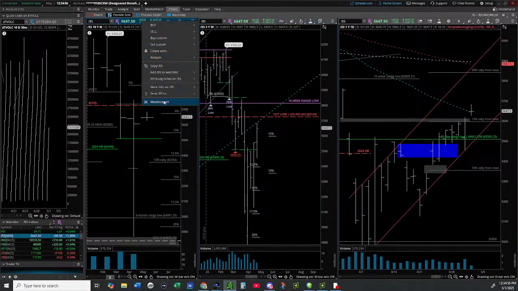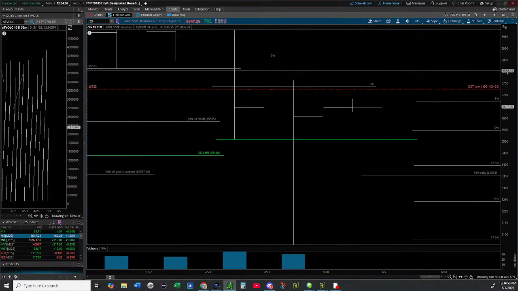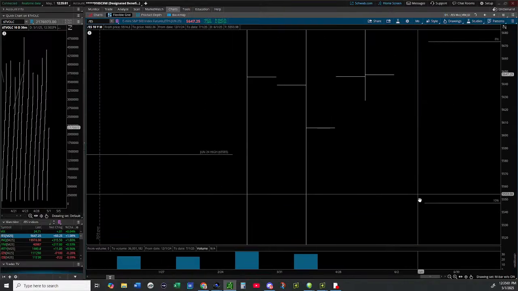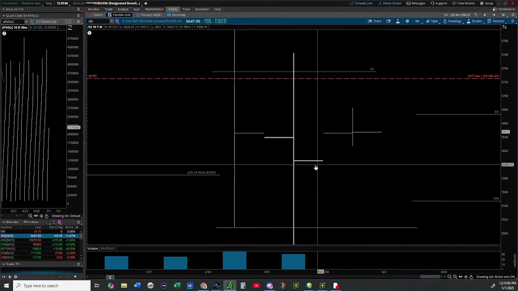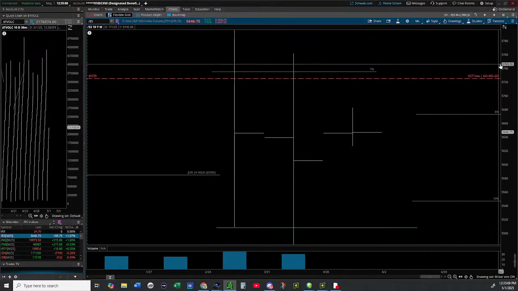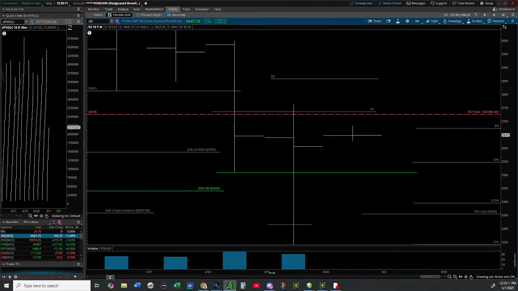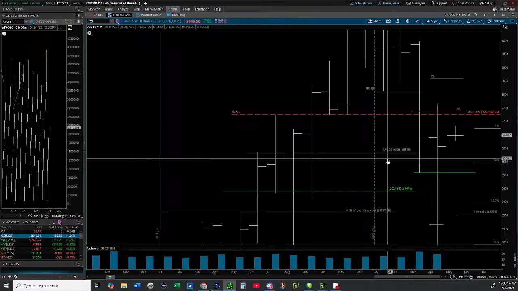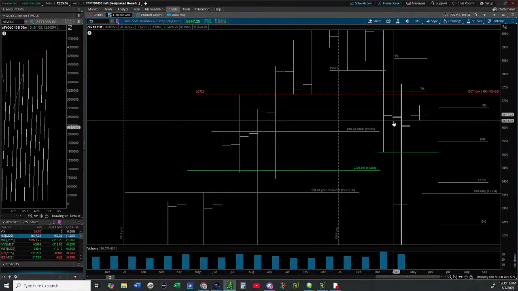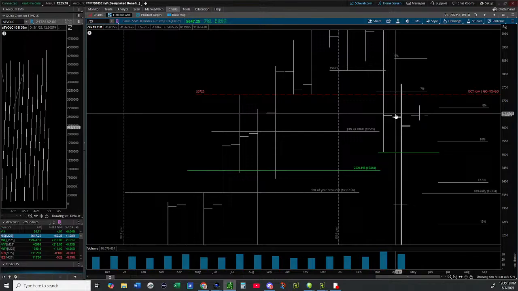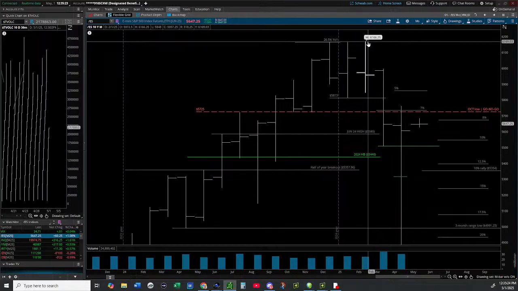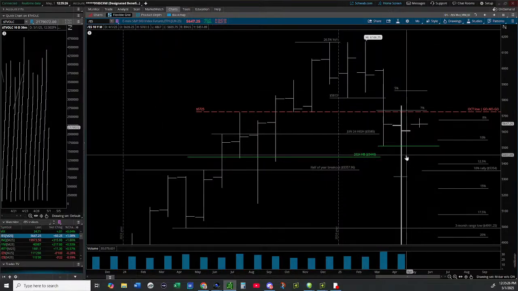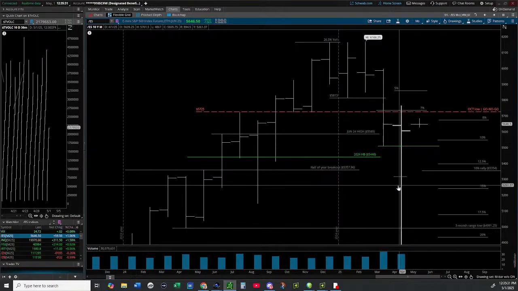The next thing on this, okay, before going to the next thing, this is the monthly, right? As the month closes, I have noticed that it closed back inside the previous month's range, but below the opening. Okay, below the opening, and this is trending to the downside.